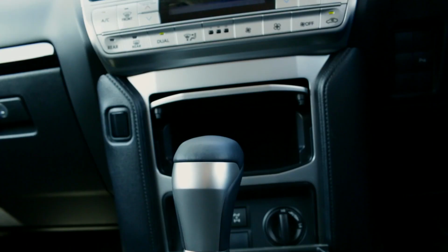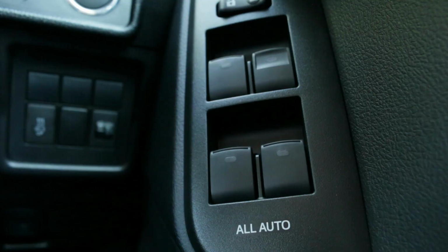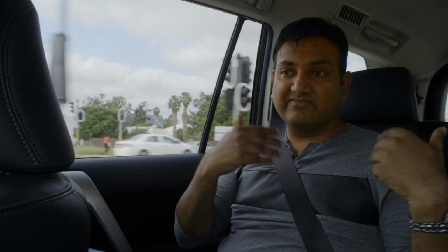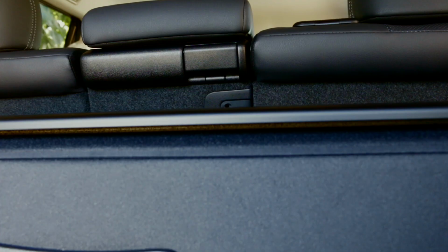Now, as far as the front is concerned, you've got your usual set of features that you'll find, like, say, in the Fortuner, or in the full-sized Land Cruiser. It's got a full computer system that monitors your fuel economy. You've got the usual stuff: Bluetooth audio, steering mounted controls, climate control for passenger and driver, dual zone climate control. Well, in this case, you've got three zone climate control, because even the back uses a different climate control system. You've got a third row of seats at the back here, so you can comfortably fit seven people with no worries at all.